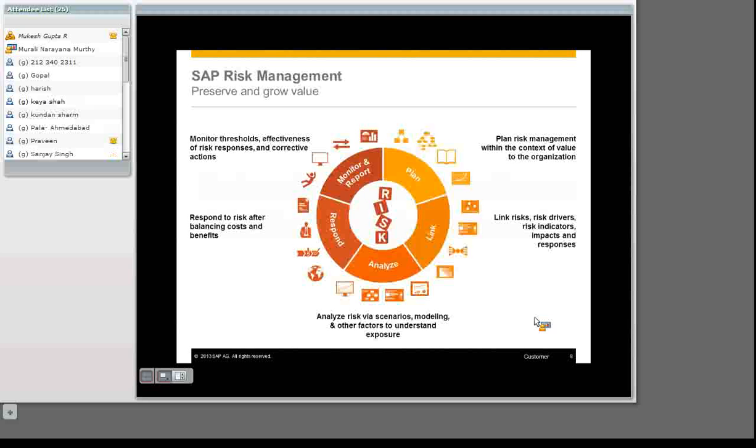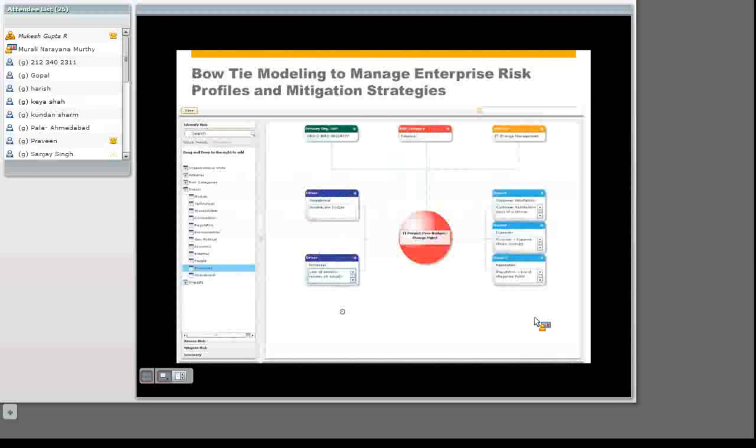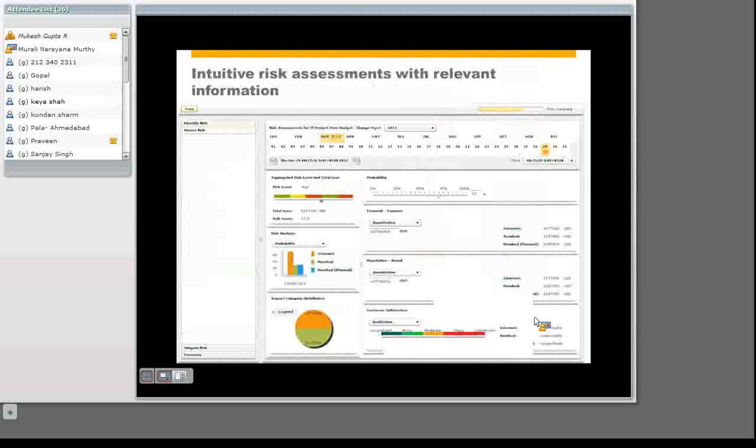What you're seeing on the screen today is actually a UI which has changed in a big way from what it was earlier. It's more graphical, where you can actually drag and drop and draw up your risk register. But that is just not it. You could very well have it integrated with your operational environment. The essence of risk management here is all about collaboration.